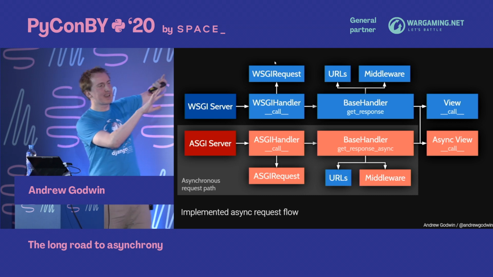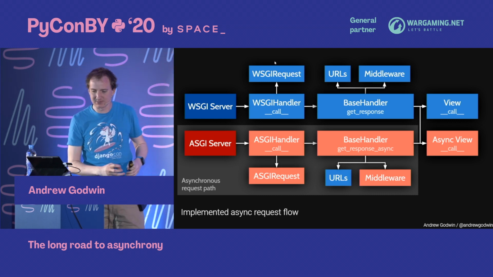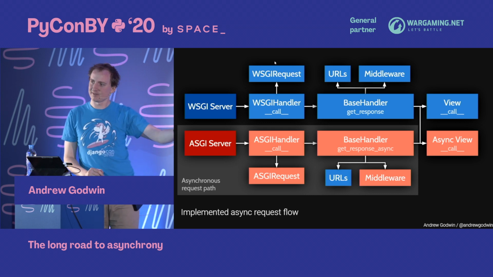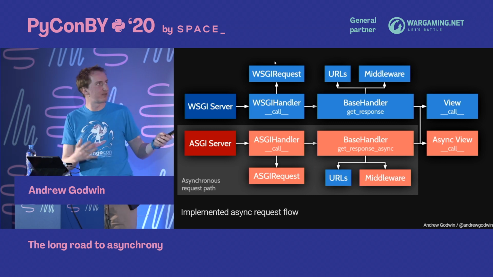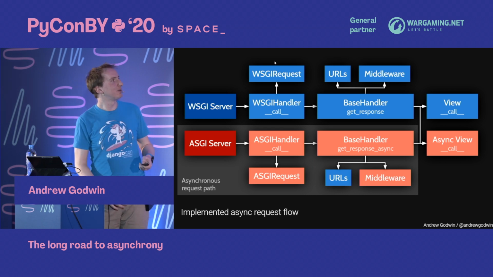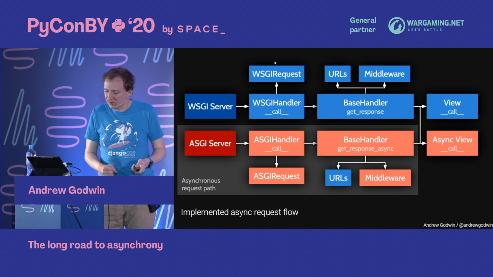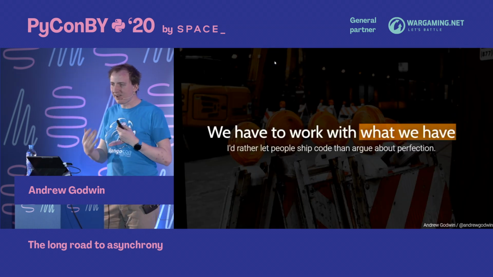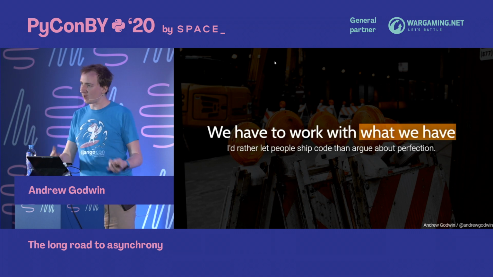Again, I have tried to share as much code between them as possible, but you can see by this it's not great. Middleware in particular, we have two different versions of middleware now. I'm not going to go into details. If you want more of this, then I'm sure at DjangoCon I'll go on for like 4 hours about this. But basically, the point here being that it annoys me slightly. And I would love to have this be better, but part of being a programmer, of being an engineer, is you've got to work with what you have, right?